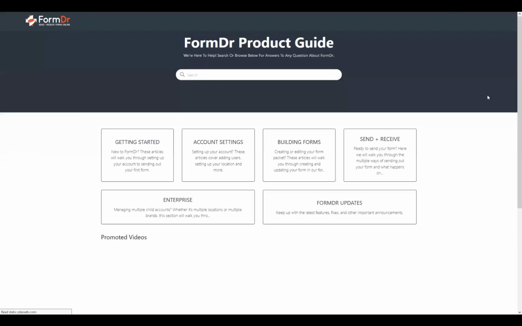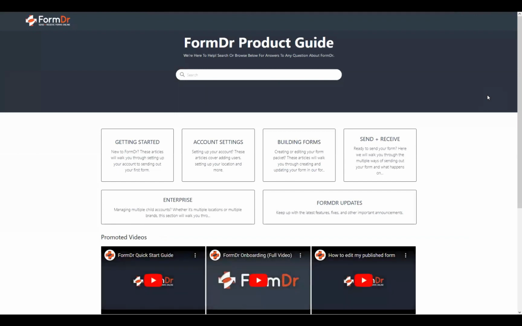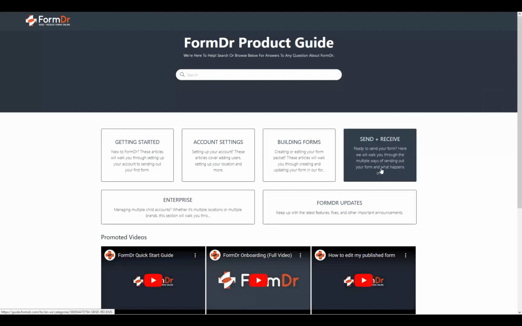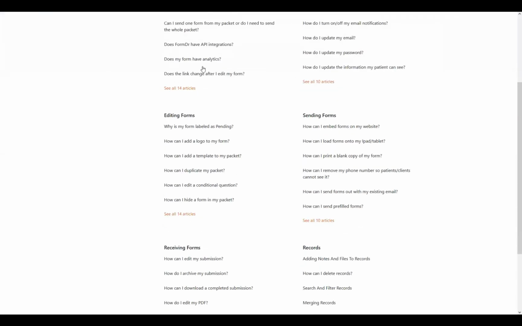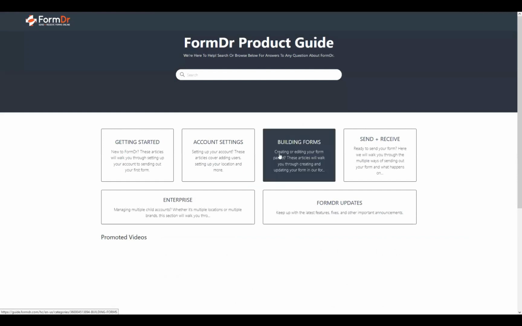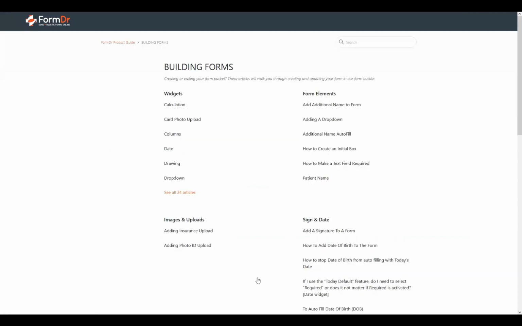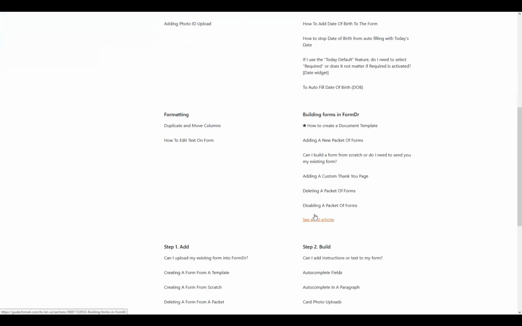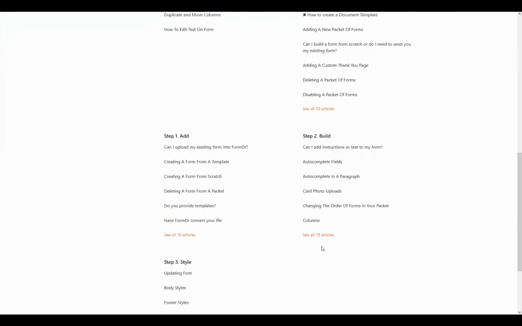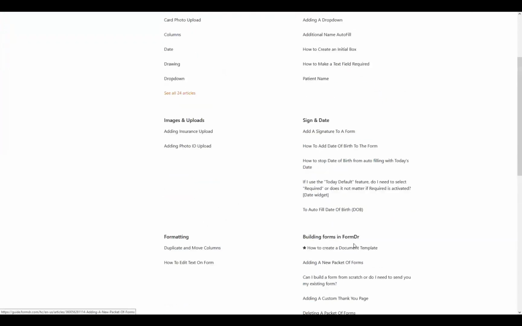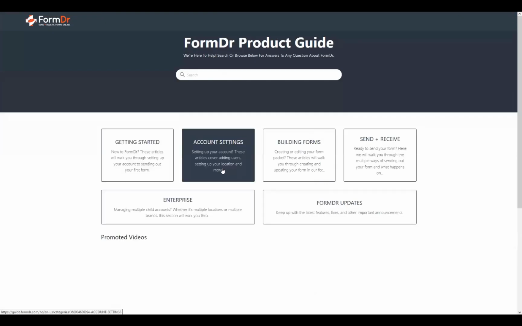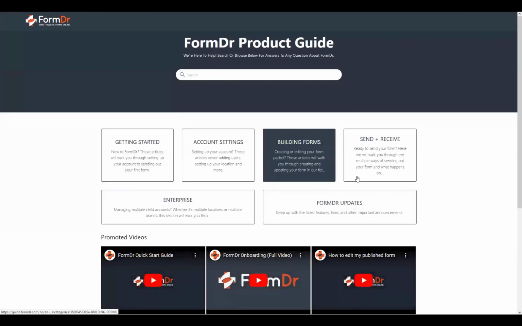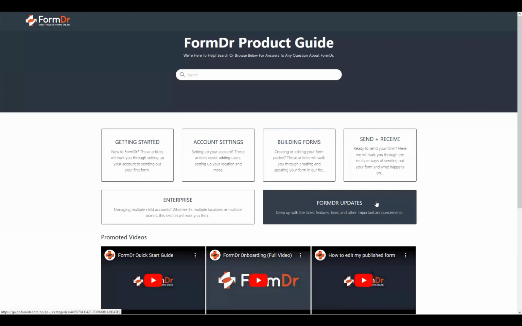And the guide is a really great resource just to answer questions in general, just in terms of using the account, sending forms, updating users, or even building forms or setting up integrations. All of that information can be found in each of these sections here. But we have tons of articles going through all sorts of scenarios, and especially when it comes to building forms, we have articles on all of our widgets, and then how to make things happen. If you were looking to autofill your form or autofill into a paragraph or whatever the case may be. So please feel free to come check our guide out, because those guide page articles can be very helpful in terms of how to use the product.